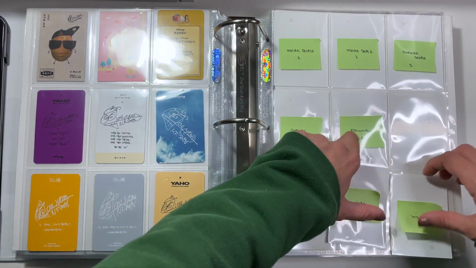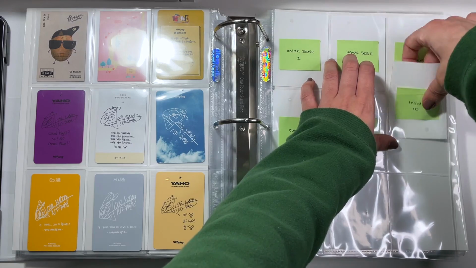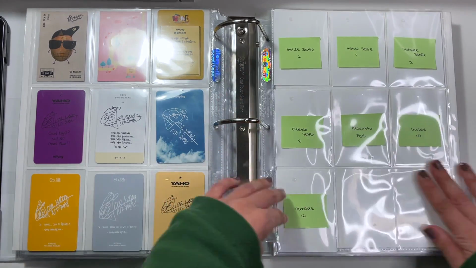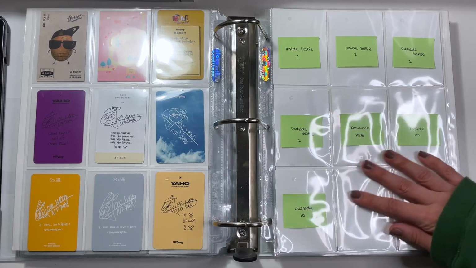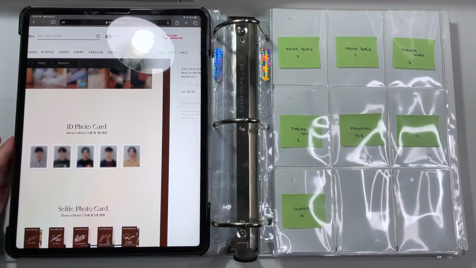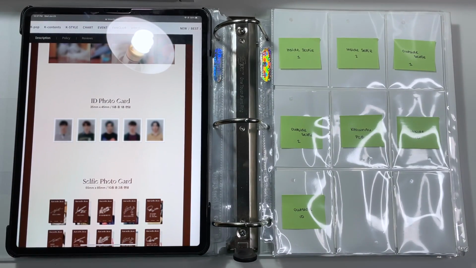I kind of don't want to put the IDs, I don't know. We'll put them like this for now, but I think in the future I might move something like that onto its own page and just keep all the selfies together. But yeah, and then we can put the two fillers in here. And I believe that's it for N.Flying. So that's pretty exciting, all done. And yeah, the next group that we're going to work on in this video is EXO.